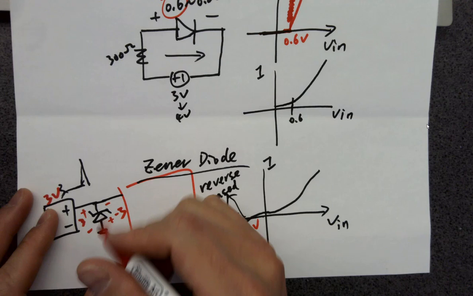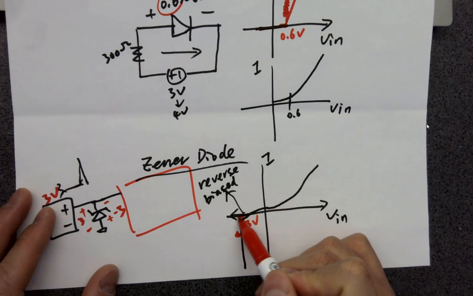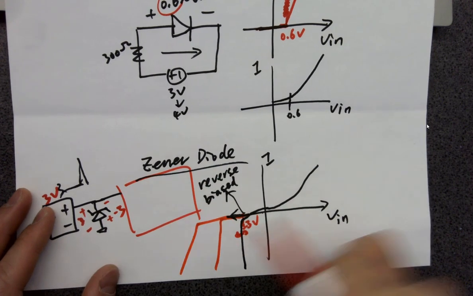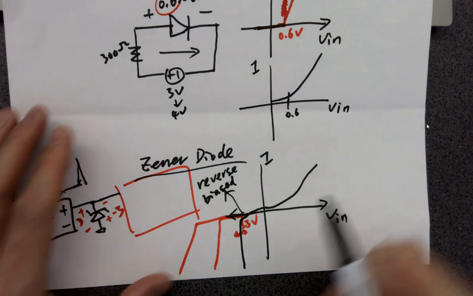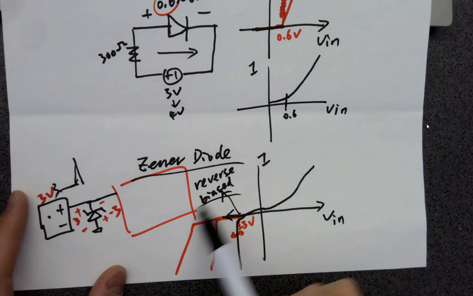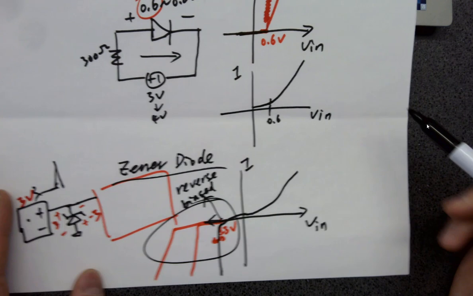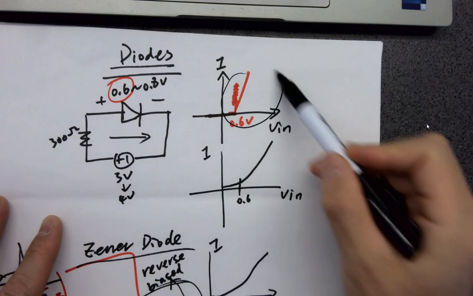A Zener diode is being used as a power supply. You can have different ones, for example, they can stabilize the voltage at 5 volts, 6 volts. You just search on Amazon or DigiKey, and you have all different options. So in that case, we know that a Zener diode is being used. We use the negative region for the Zener diodes, and we use this part for the regular diodes.